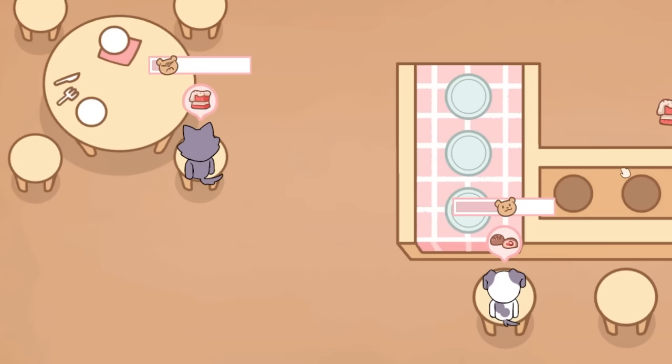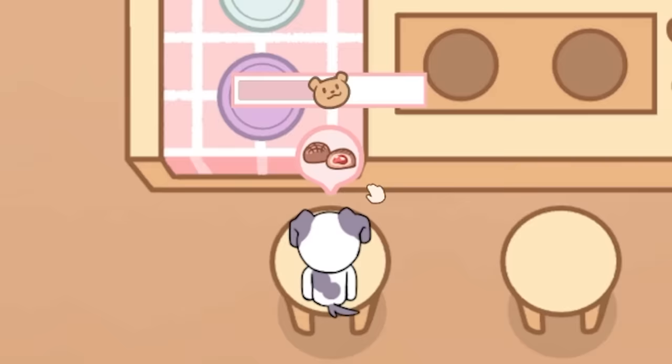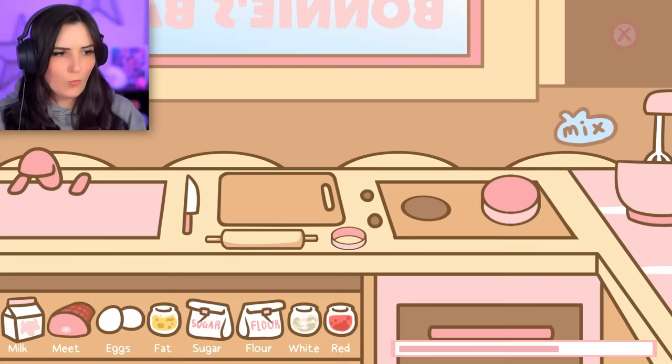There we go. I kind of just guessed with that. I kind of forgot. Meat bun. I forgot how to make it. I gave it to the wrong person. Should I even make it? Is it not worth it? What's gonna happen if I, okay, he's gone. I don't know if I'm making the correct things anymore.